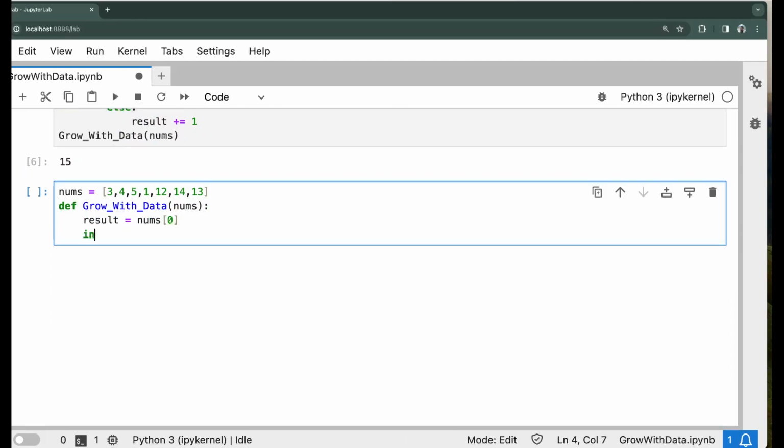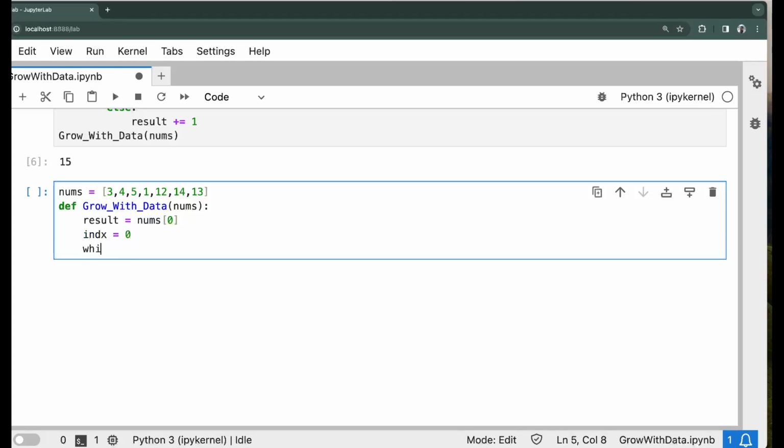and then we assign the index equal to 0. We say while the index is less than the length of nums minus 1 and the nums of index plus 1 minus nums of index equal to 1, right?